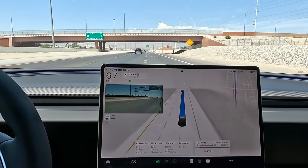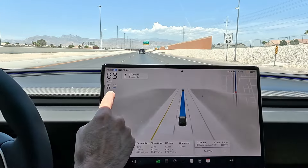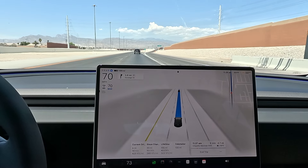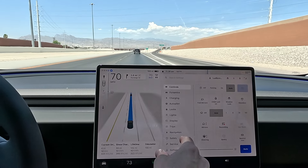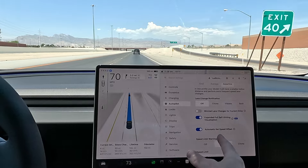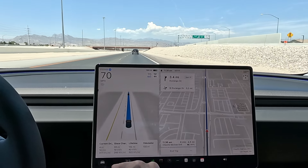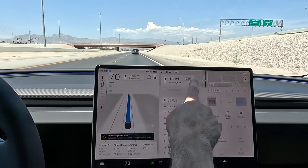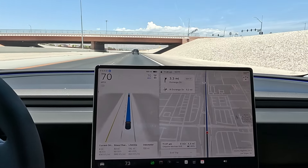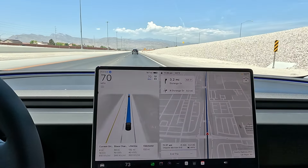We're still on the V12 stack entering the freeway — we should merge to the V11 stack shortly. It's been doing a great job merging onto this area of the freeway. Now we just went into the V11. Let me slow it down to 70. Checking autopilot settings: got it on assertive, no minimal lane changes, and the automatic set speed offset turned on. By the way, this is the Ludicrous Model 3 — the Ludicrous Model 3. I accidentally set those to parking.